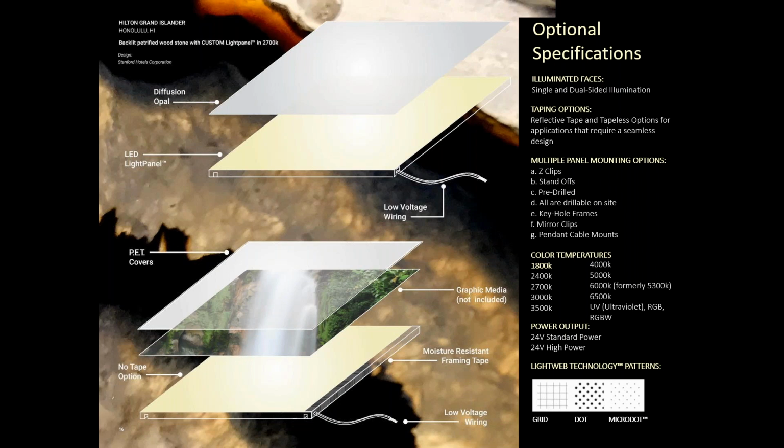Our most popular ones are going to be the 2700 Kelvin, a 3500 for healthcare, a 5000 or a 6000 if we're going to be backlighting graphics. But we've got plenty of samples, and our reps have plenty of samples in your area, so that you can take the light panel, light it up, and put the material that you're intending to backlight on top of it and see which one best fits your project needs.